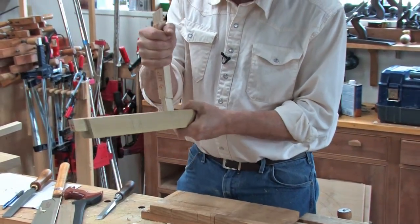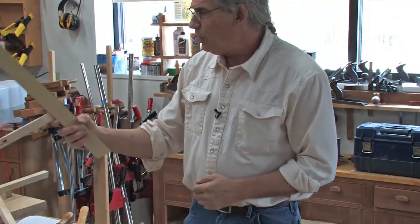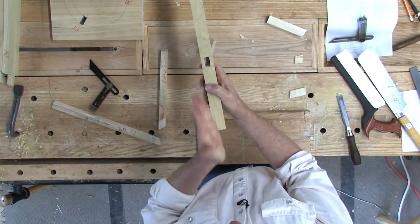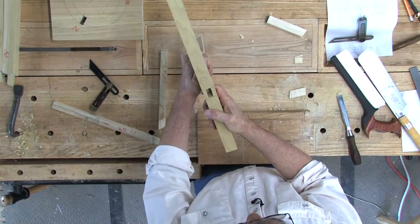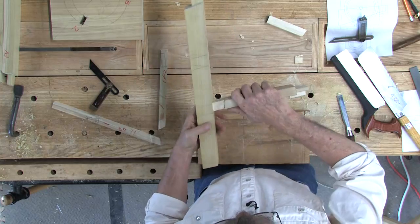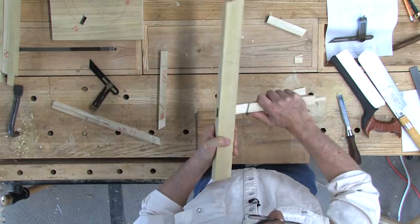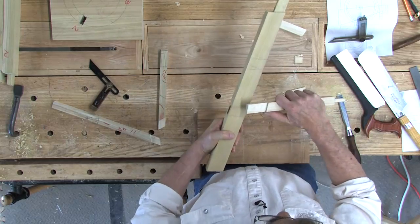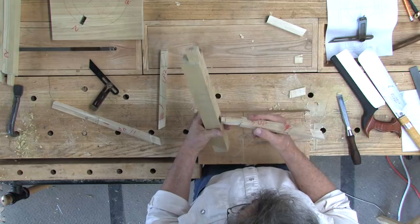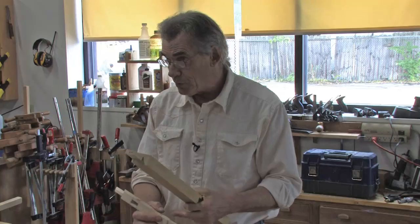So I've got it started. That's a good thing. I can look from the outside, and I can look down in there and see where it's getting stuck, what kind of junk I've left in there. And now I'll do a little more cleanup on the mortise, a little work on the tenon, till I get that thing to slide all the way home. And it won't be until I can get it all the way through that I'll really be able to judge how good these shoulder cuts are.